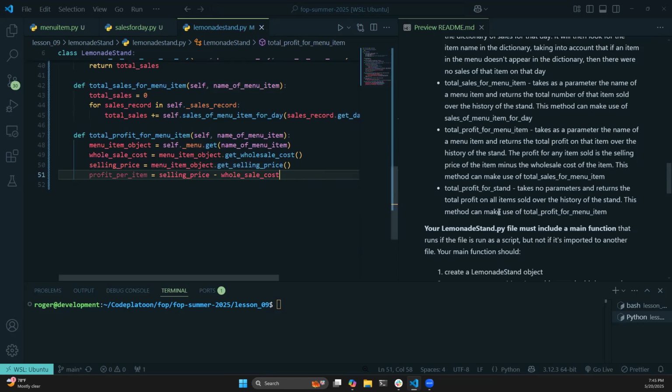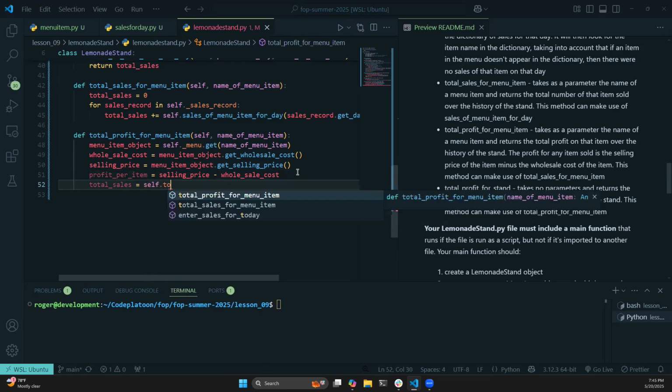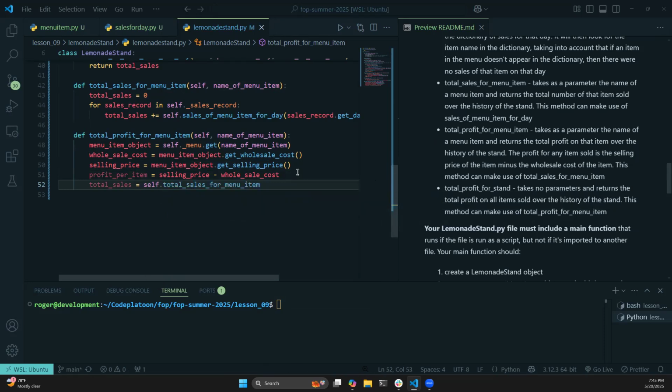And now that I have the profit per item, I need to make sure I have the profit for all the days. Right? I want to see how many times I sold this item. And I can use this function right here, total sales per menu item. Like I say, total sales is equal to self.total sales per menu item. I'm going to pass in, it takes the name of the menu item.